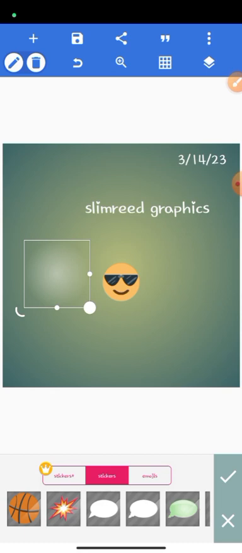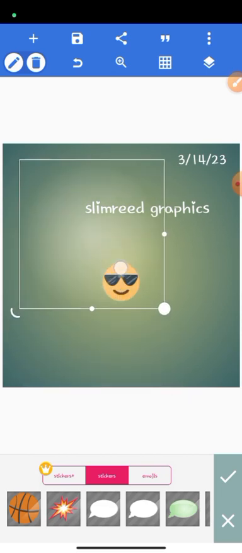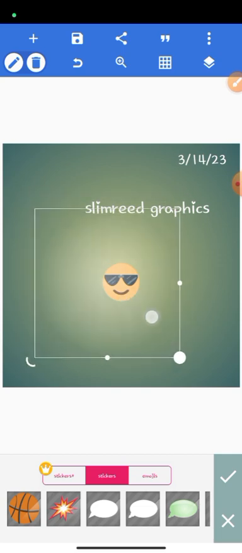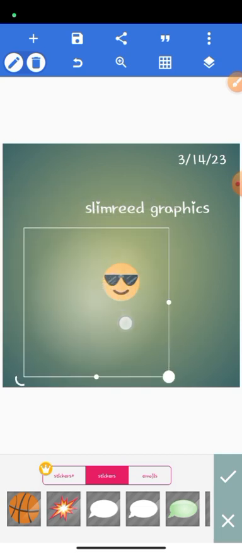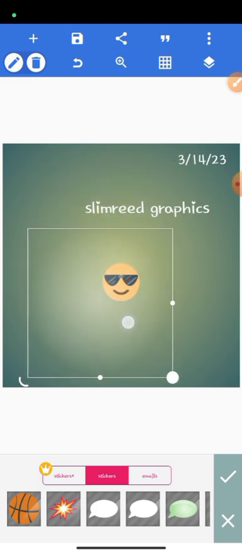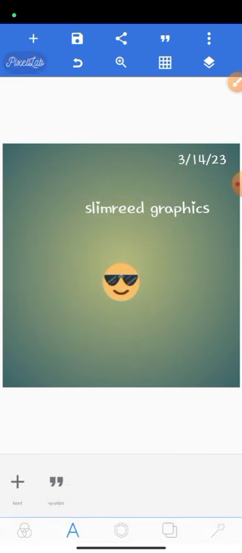Although there are some Pixellab applications that if you click on the sticker plus, all the available stickers will pop out. Those Pixellab, they've been hacked, so they have additional features that this particular Pixellab doesn't have. I also have those Pixellab, but for the sake of this class, I have to uninstall them and use the one that is easily accessible to avoid any distraction. So let us continue.